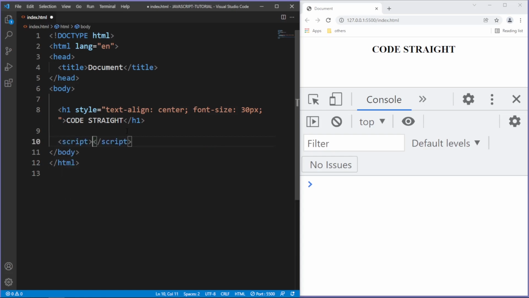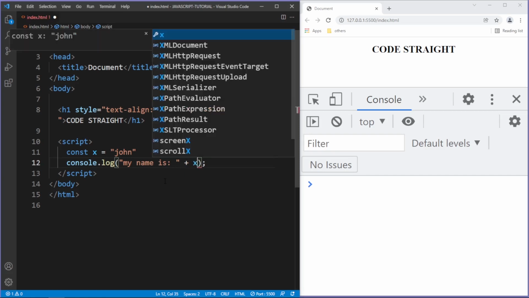Let's come in here and type a script tag, and within a script tag I'm gonna type const x equals "hello", and then I'm gonna console log, or say type in here John, and come in here and I'm gonna say "my name is", and I'm gonna add in here our x variable.